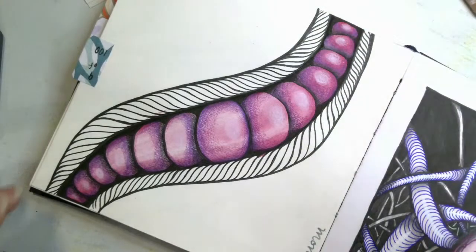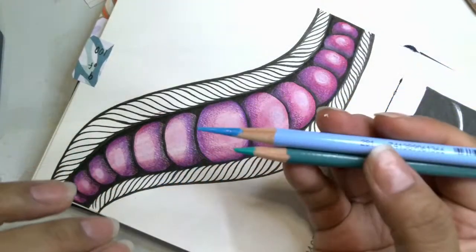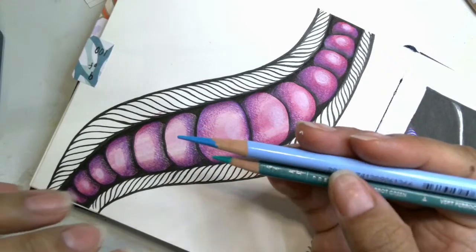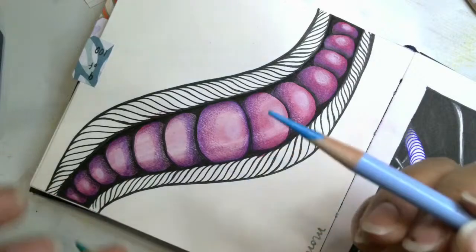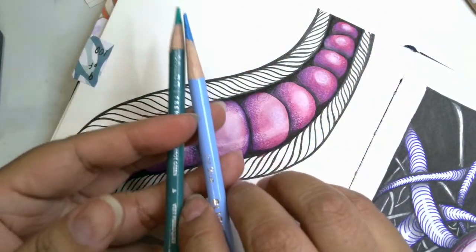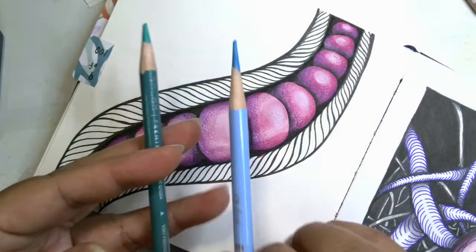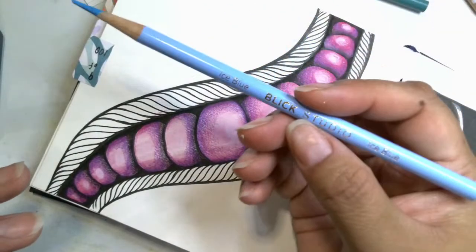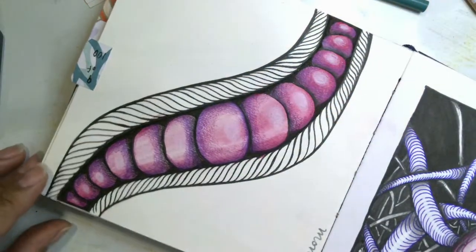So I guess, are we going to stick with this sort of blue-green to create a sort of teal? I'm guessing we're going to do that. I just need to figure out how I want to make that happen. I'm thinking I'll choose one to be the mid-tone. How about just the blue? Since this is kind of a soft one, it says it's an ice blue.